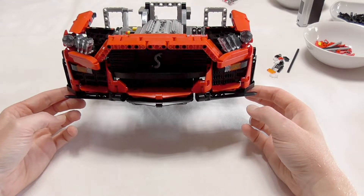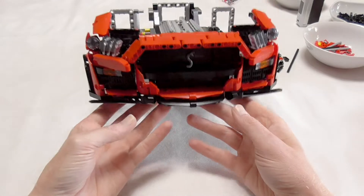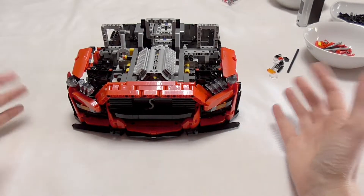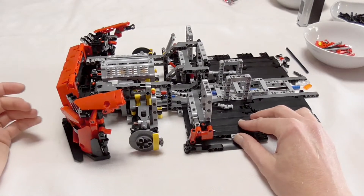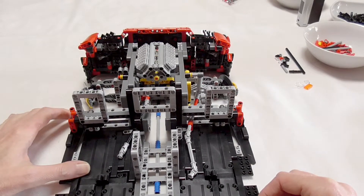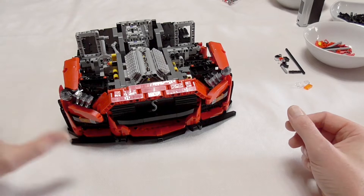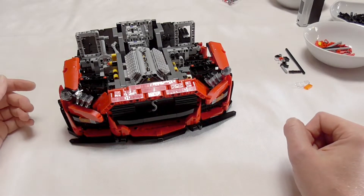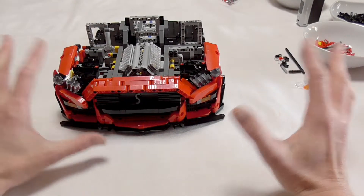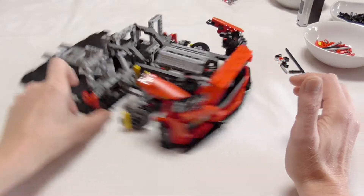It looks astonishing — really cool. The snake! I know it's a little bit dark here on the building table, but I'm a lazy bastard and don't want to bring all the lights when building because it's our dining table and my family will hate me. Looking from behind — steps 4 and 5 together. The front part was really entertaining because we have a little bit more fancy building techniques to get all the angles. It looks really cool. So this was my favorite part so far — steps 4 and 5, the front part.